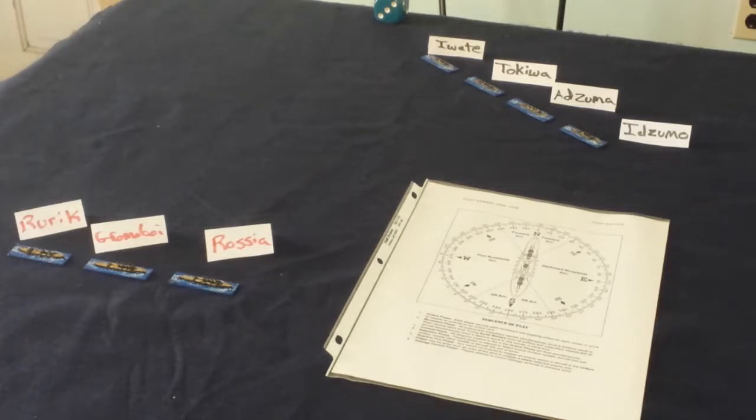For the Japanese, we have the Idzumo, and that's their flagship. They're followed by the Azuma and the Tokiwa, and the Iwate brings up the rear. And again, that's north, right behind the Iwate, marked by the big dice.